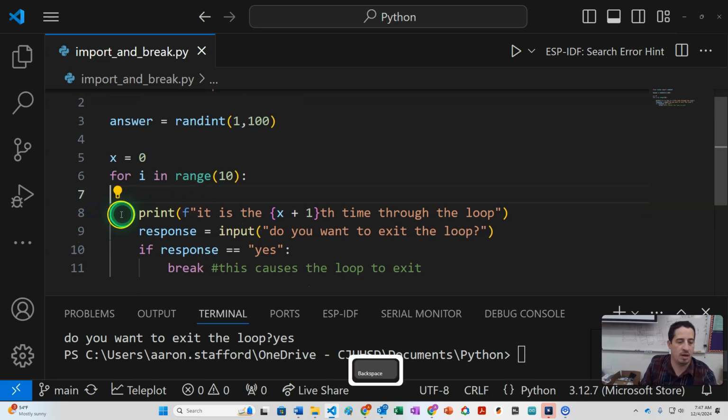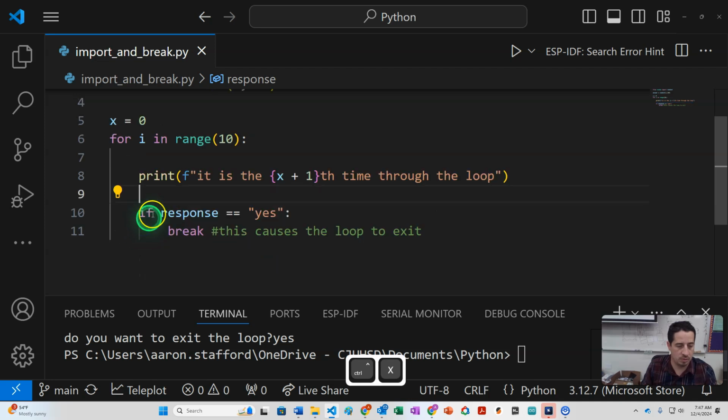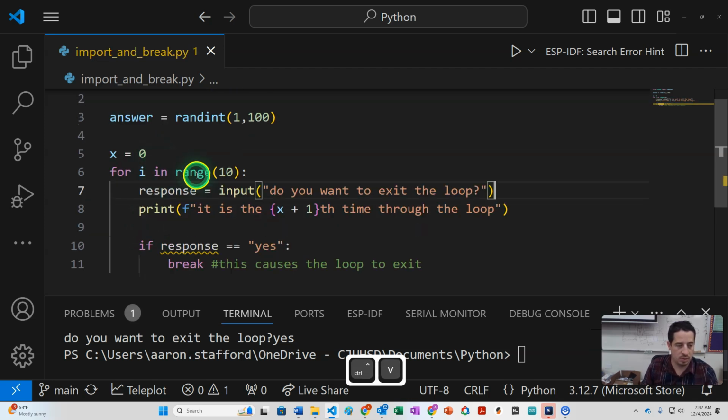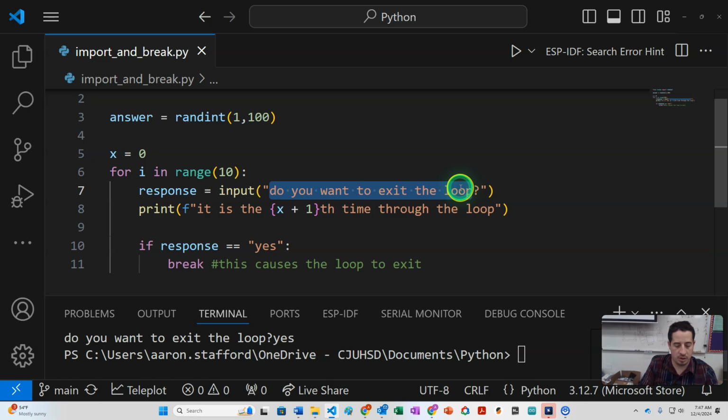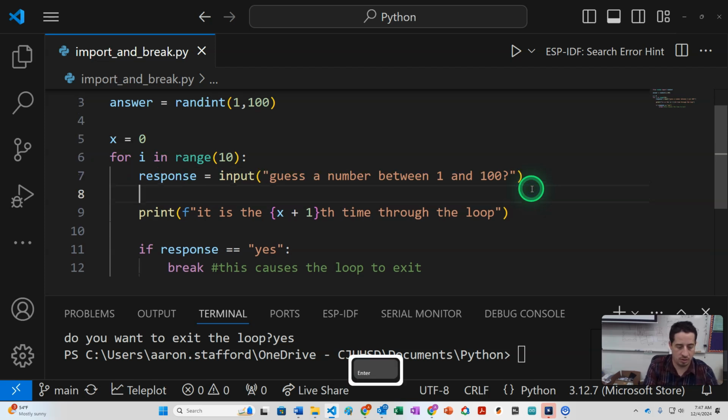And then we can ask them to guess a number between 1 and 100. Make sure you convert this to an integer.